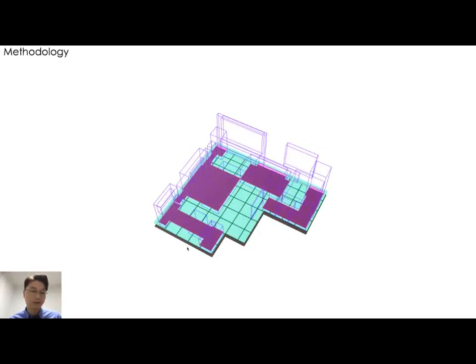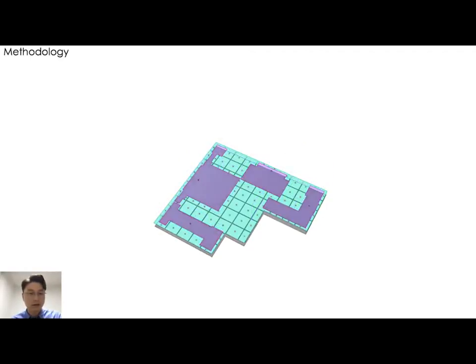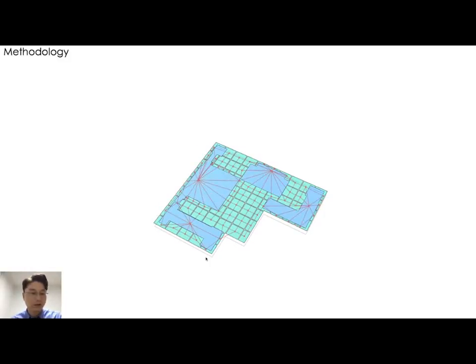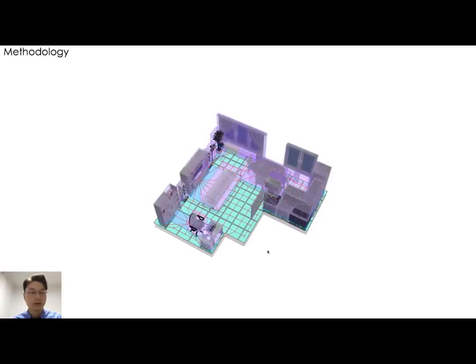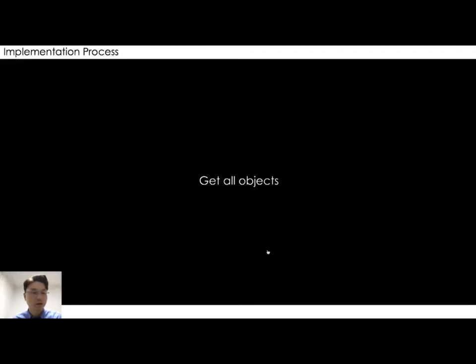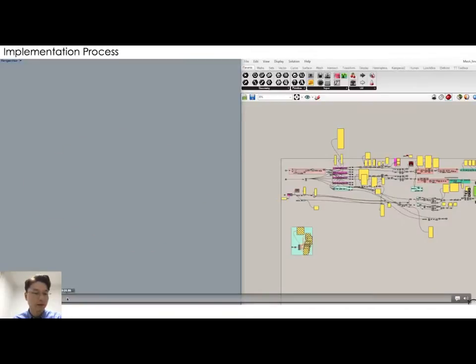Based on the division, we are able to find the areas, see the centers, and connect them. Now you have the whole network of how this building floor is connected and where each area is located. And this is how we implemented it in the Grasshopper environment.